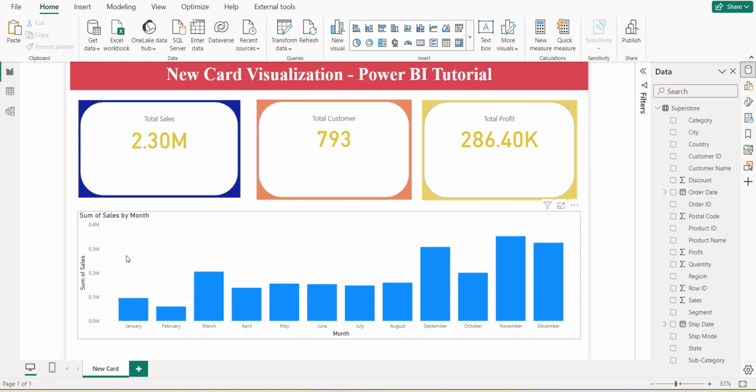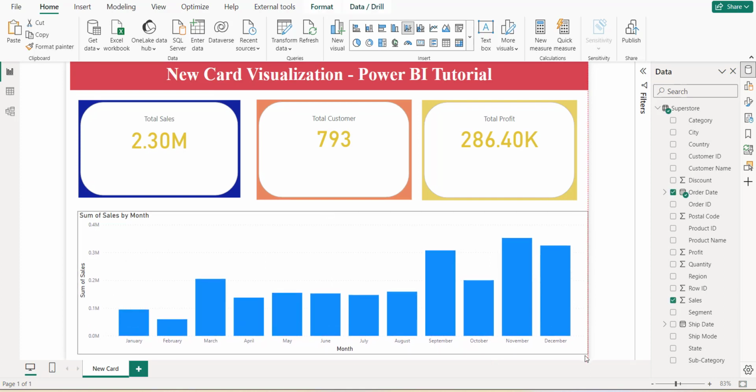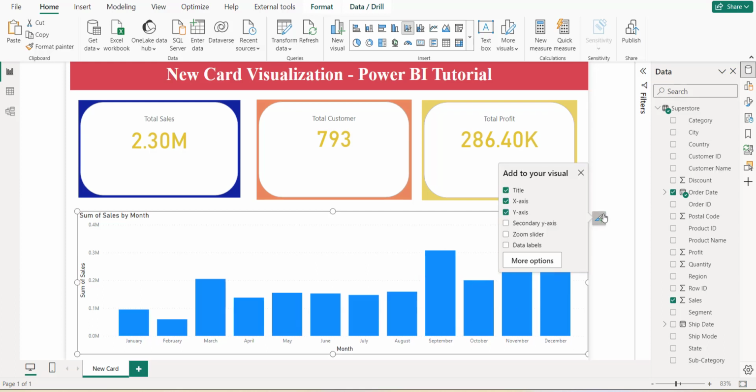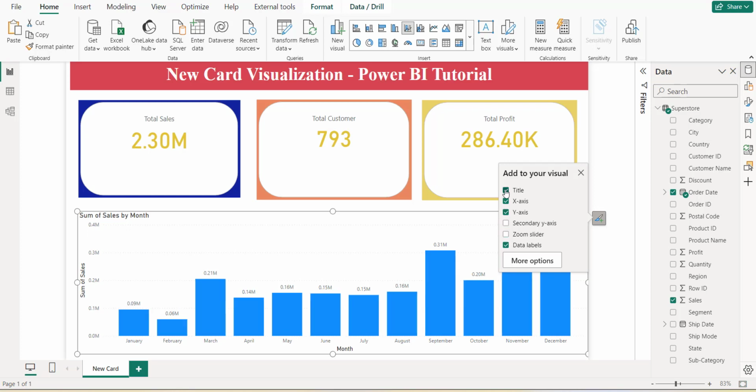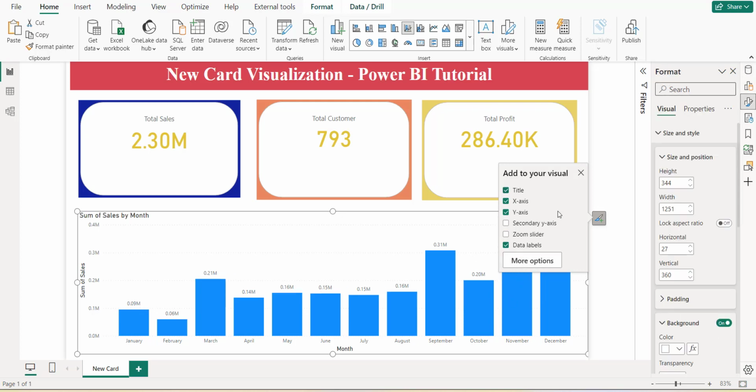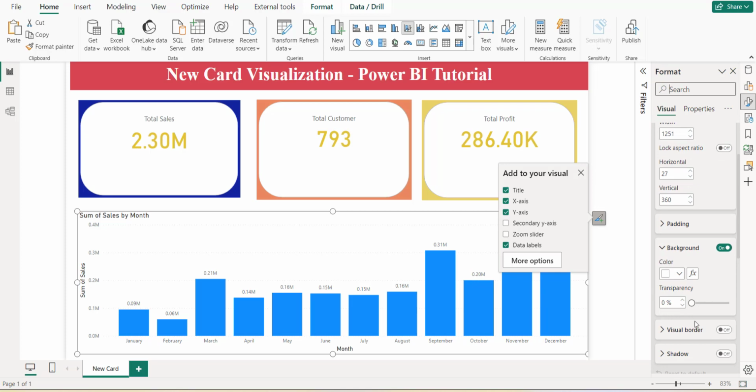So these are three cards, and this is the bar chart of month-on-month sales. But what I want to do is add something which is data labels, which is some sliders. Okay, so let's see.